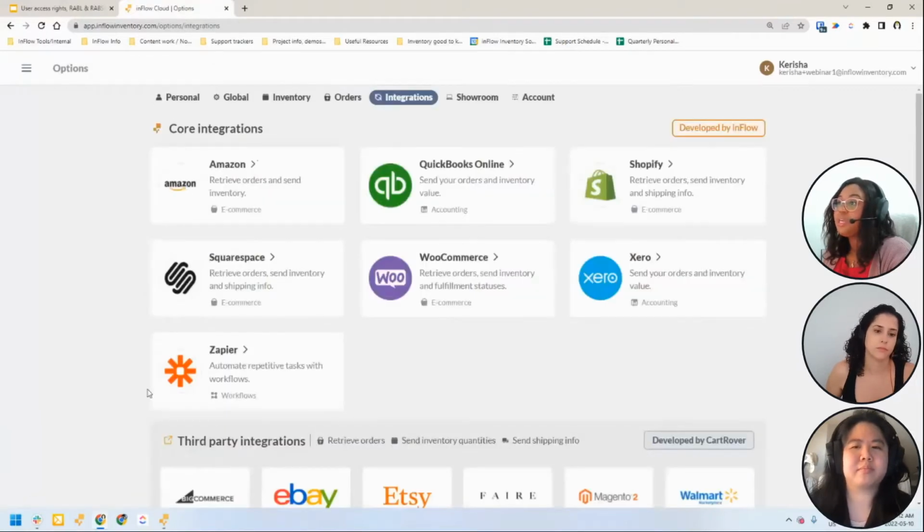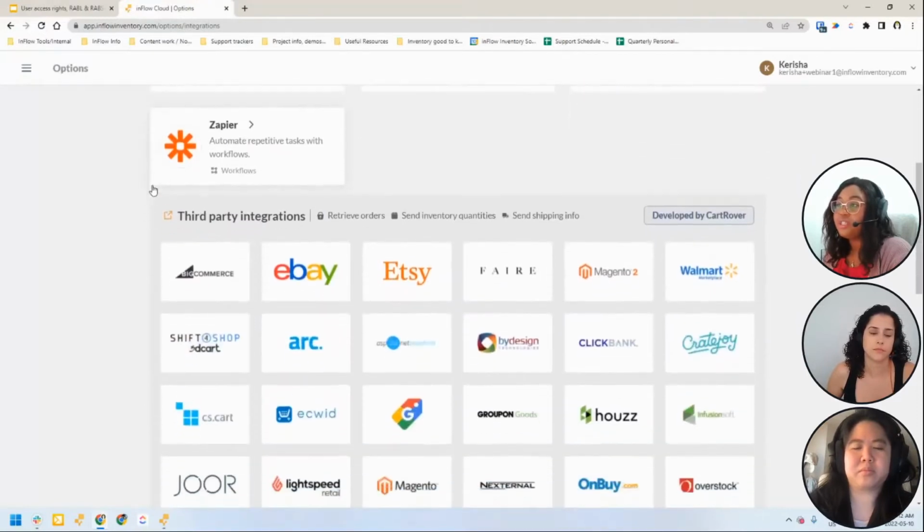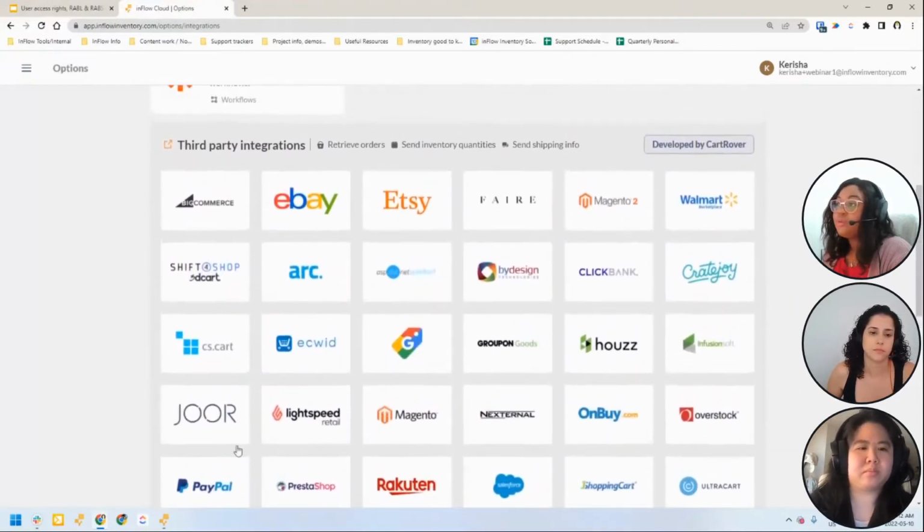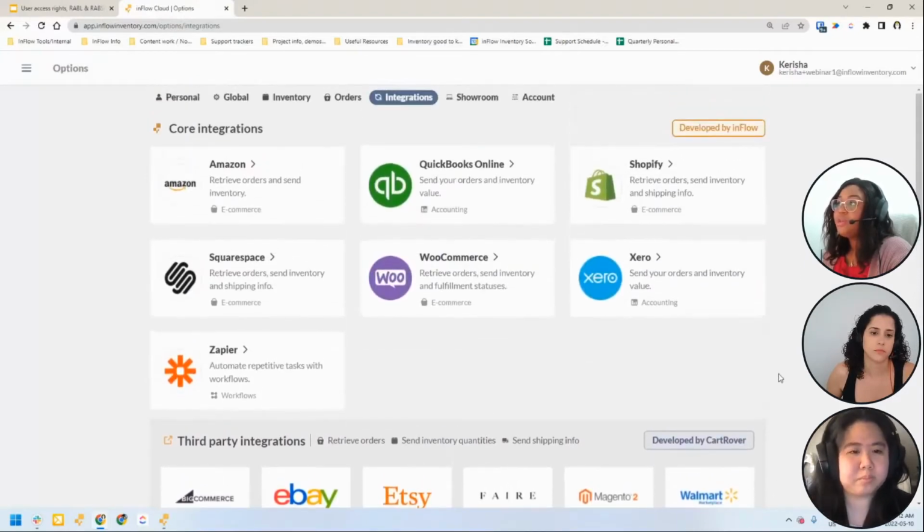This whole integrations page, where we have our core integrations and then our third-party integrations, like Part Rover, can only be set up by the admins. This page is available for non-admins, but they can only see it in read-only mode. If there are any messages, or if you want to see which are active, they will have a green check mark and they can view this page, but they can't change anything.